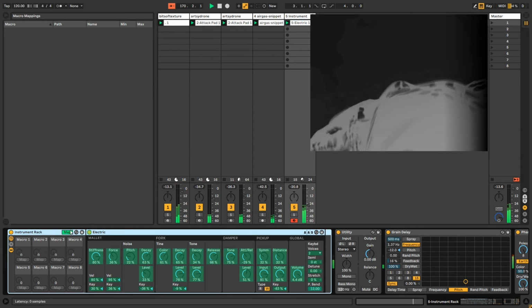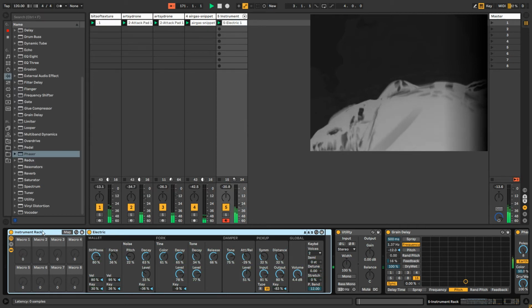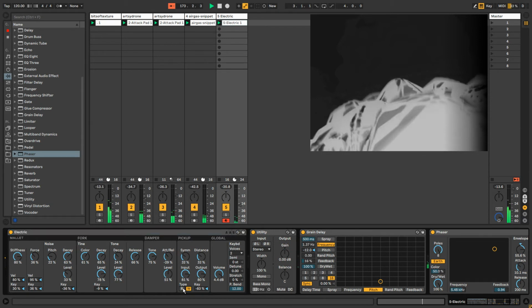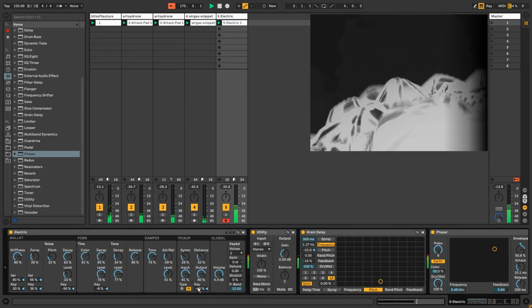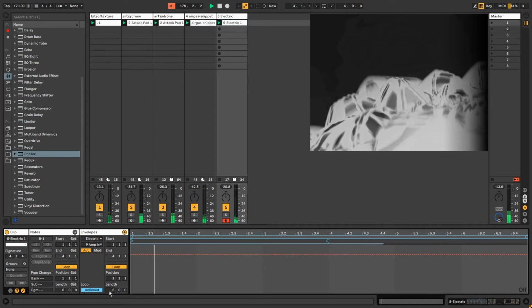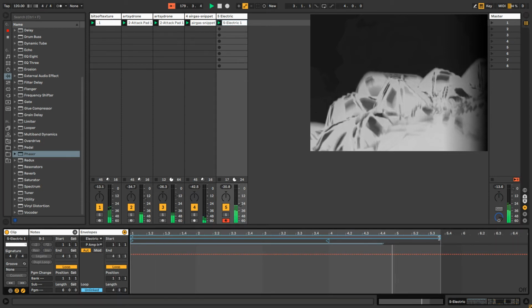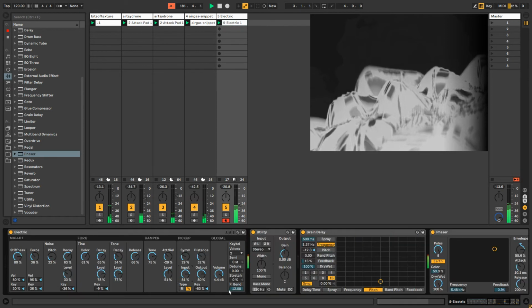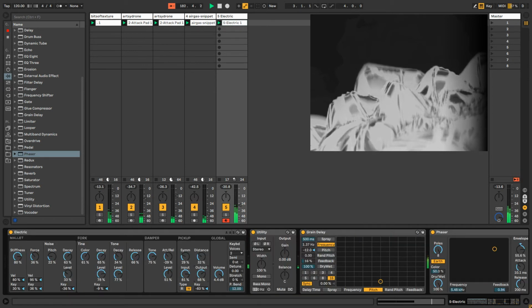Sometimes you can map to certain things that don't let you automate when you right click. All right. Let's do this one also. Cool.